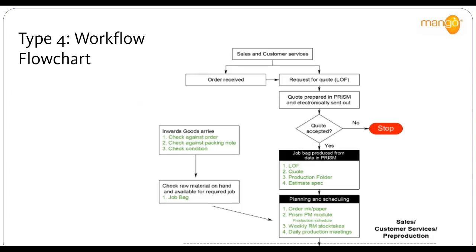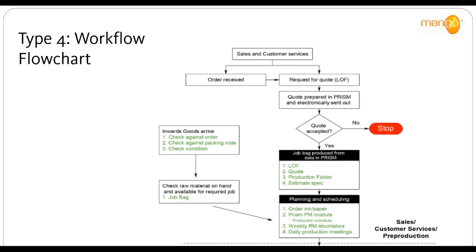And the final one is the one that's most popular, the one that I use the most, is the workflow flowchart. So this is their actual process, I've copied this from their system. This is their actual process that they use when they're producing a job. It's going to be 2 slides because I couldn't fit it all on 1 slide so you could see it. But as you can see, they've actually got another symbol there. This is their flowchart they create themselves. They've got a big stop button there to say that the process actually stops if the quote isn't accepted.